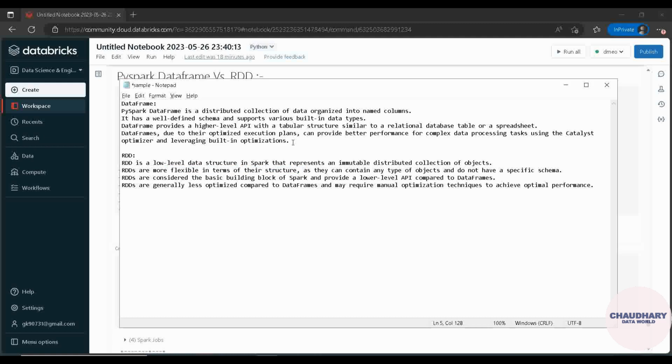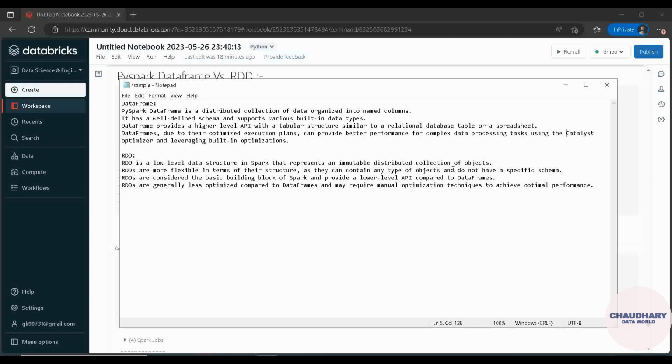So the Pyspark data frame has its own built-in optimizers, and there are multiple other optimizers like the catalyst optimizer. I will come up with a full video on the catalyst optimizer going ahead. And in RDD, there are no such built-in optimizers. Whenever we want to optimize the data, we have to use manual techniques with which we can optimize the RDD.